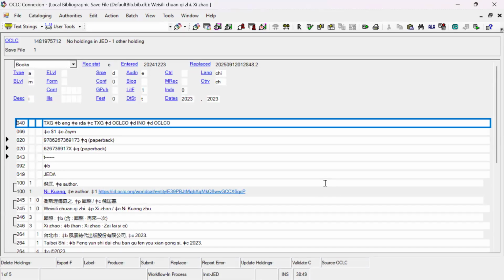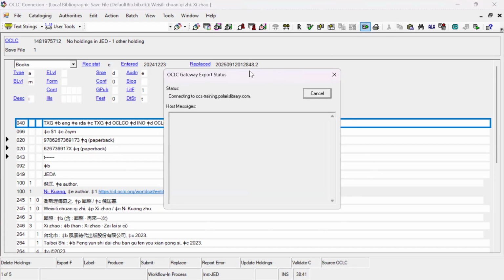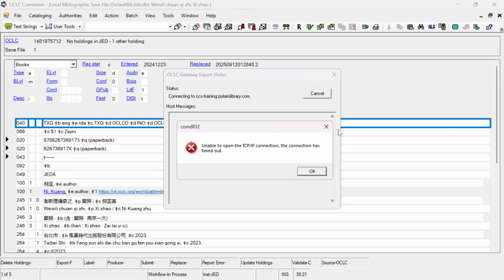So if you like to import records one at a time and you have a record open, you just need to press your Action Export button and you'll see this message appearing that it's using the OCLC Gateway Export status. And this is most likely going to fail because I haven't heard that they fixed it yet. So right now it's set up for a certain time period to keep trying. And if it fails, you'll see this: unable to open the TCP/IP connection. The connection has timed out.